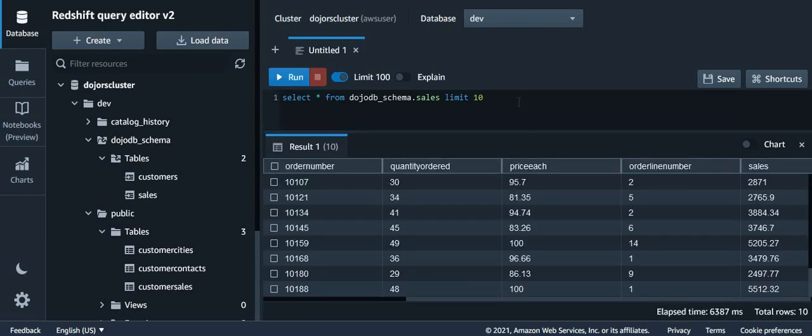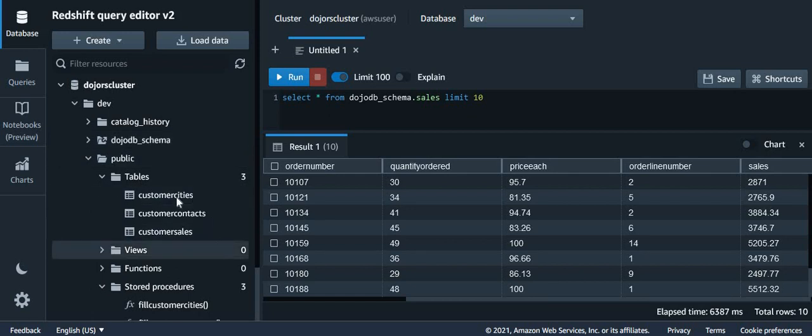So the same data we saw in Athena, which is coming from the S3 bucket, the same data you see here as well. This data is also coming from S3 and is available within the Redshift database through an external schema using Redshift Spectrum. Again, if you are not aware of Redshift Spectrum, you might want to check my other video. So let's minimize this one, and then these are 3 local tables I've created.